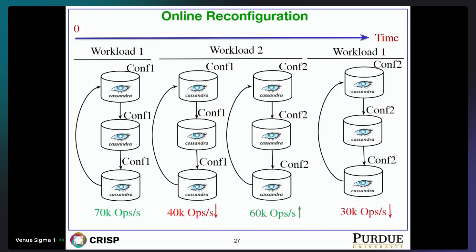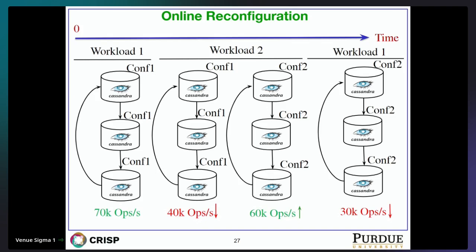Okay? So now the question for you is, when it changed from workload 1 to workload 2, should I have switched to conf 2 or should I have stuck with conf 1? In this example, I switched from conf 1 to conf 2. I did see a benefit in here, but then when it came back to workload 1, my throughput really tanked. So what should we do? So that's the right answer. I gave an insufficiently specified question. The answer to that will depend on how long workload 2 lasts.